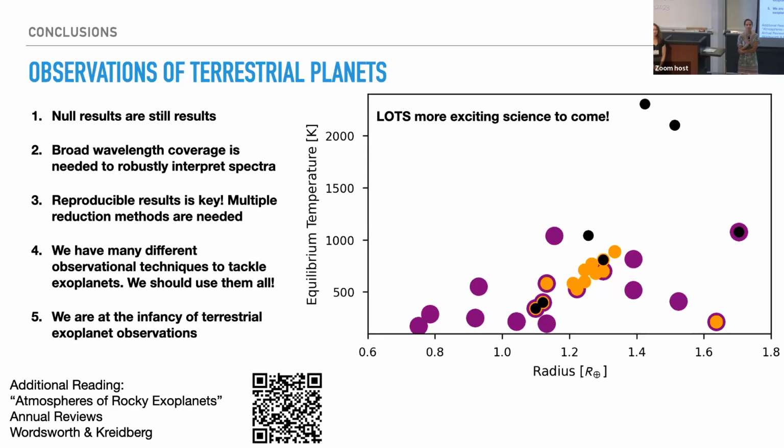So we last had a Sagan Summer Workshop on exoplanet atmospheres a little over 10 years ago now. In that time, as you point out, a lot has happened. If you were to give this talk again in 10 years, where do you hope the field is? 10 years of JWST science.